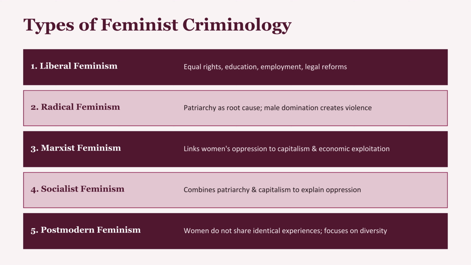One of the greatest contributions of feminist criminology was its influence on victimology. Earlier criminology focused mainly on offenders, while feminist scholars shifted attention towards victims, especially women victims. Issues like domestic violence, sexual harassment, workplace exploitation, stalking, cyber harassment, emotional abuse, and marital violence received serious academic attention because of feminist criminology. The theory also challenged victim blaming attitudes in society.